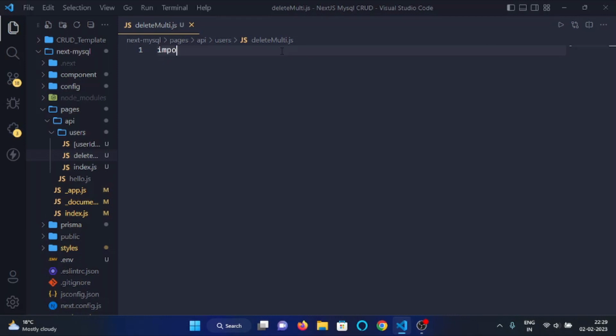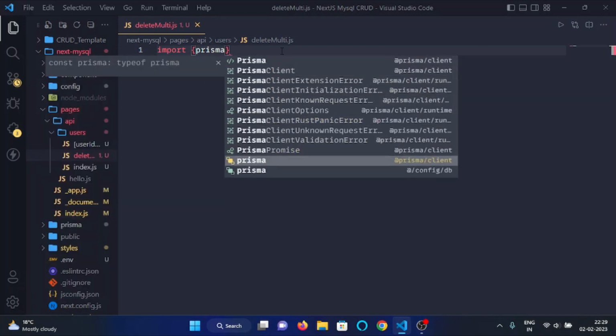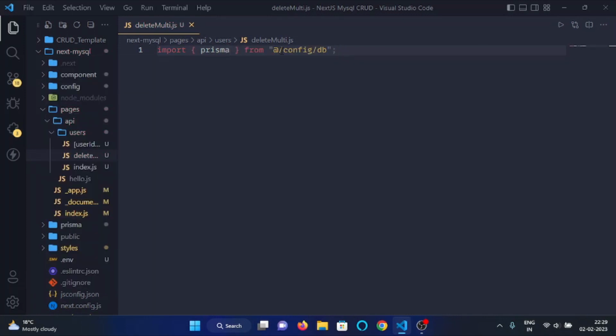So I will write import Prisma, and then I will export an async function. So I will write export default async function handler, and here we will have request and response, and then here we will use switch case.